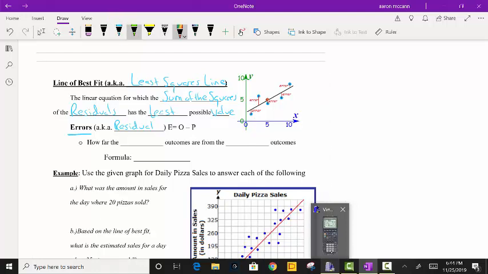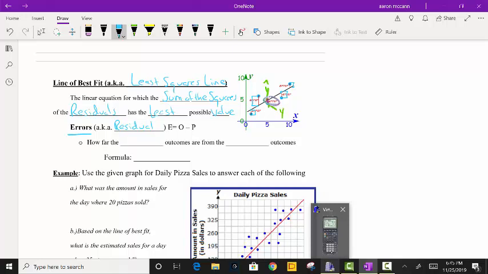The point that I just created is the y hat. That's what the line's predicting should have occurred, whereas this dot below is the y value. And so in between those two is a given distance. That distance is called the error, because the line did not give us exactly what happened. The line gave us something that was a little bit off. And you can see every single data point for the entire linear regression has some amount of error.